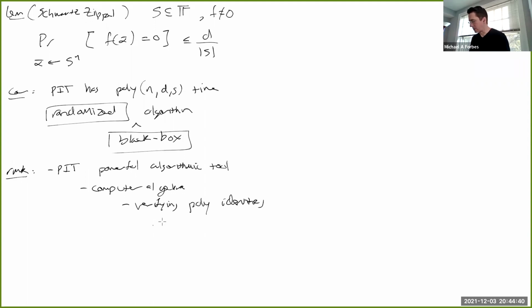So for example, we could consider the determinant of AB, two square matrices. The determinant of the product of two square matrices is the determinant of A times the determinant of B. This is the multiplicativity of the determinant, which is something that we learn in linear algebra. And there's a proof of this that uses, say, Gaussian elimination. But if you just wanted to prove this without really knowing anything about linear algebra, all you need to know is that the determinant is efficiently computable, which I guess requires linear algebra. But to prove this identity, you could just use some sort of polynomial identity test, as opposed to thinking hard about mathematics.